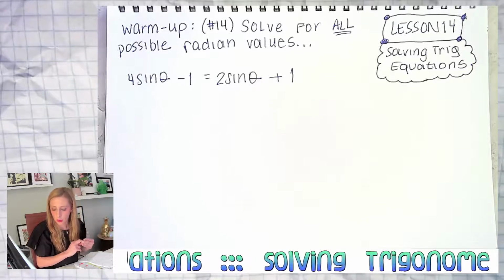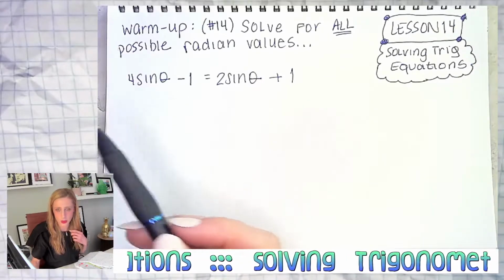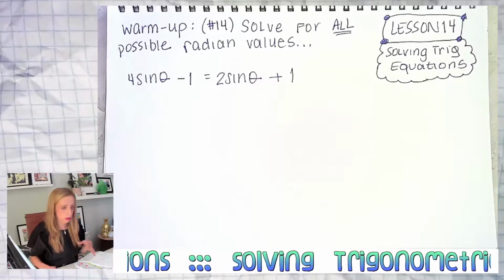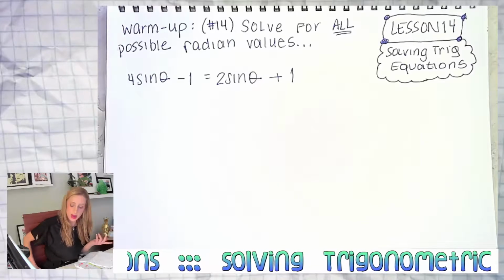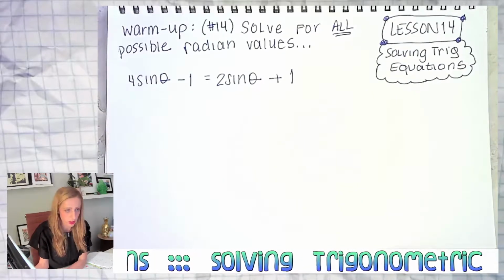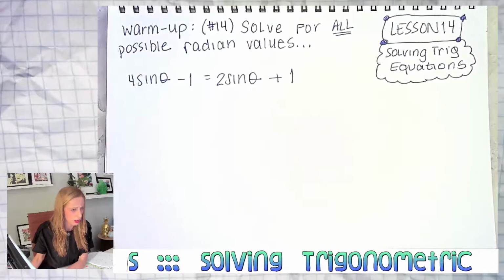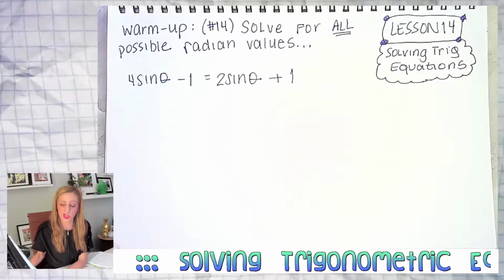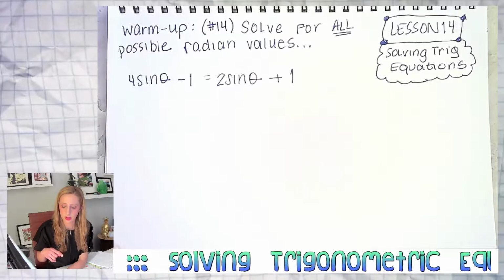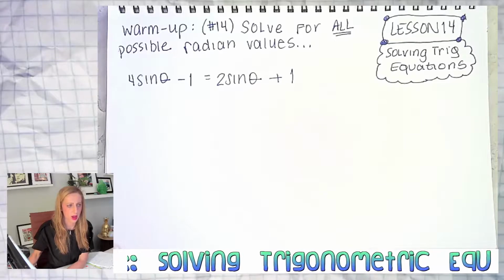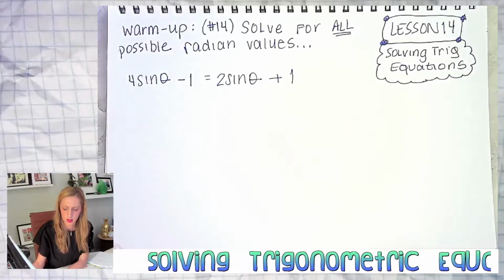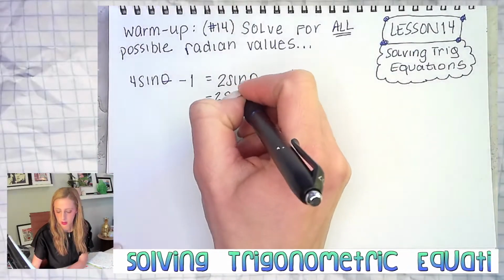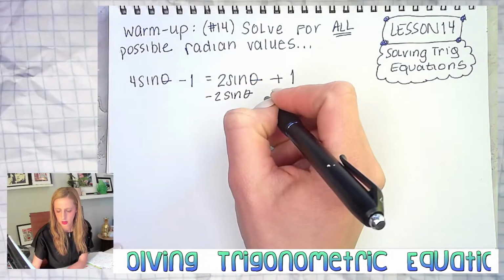Okay, so from here, we're going to start this off the way you would start solving any equation, trying to get the variable alone. So you can shout out anyone who's here now and tell me what to do first if you'd like. Subtract 2 sine theta plus 1 from both sides. Sure. Well, I would just actually subtract the 2 sine theta, and I would do what maybe next after that, Victoria? Then I would add the 1 to the other side, so it would equal 2 sine theta equals 2.